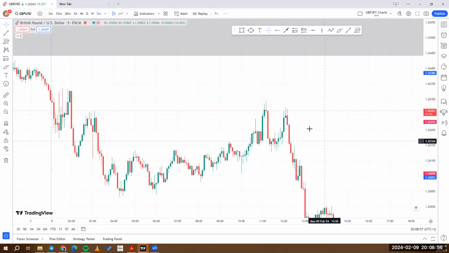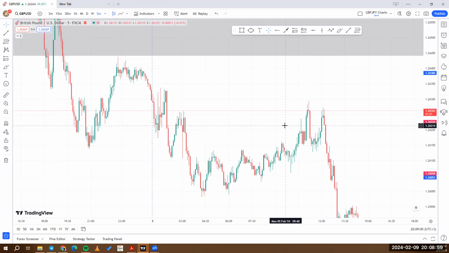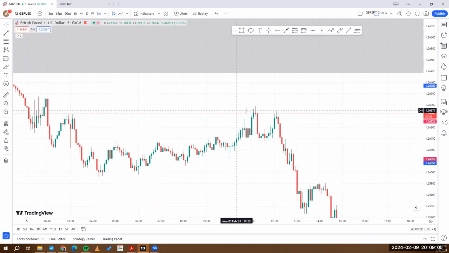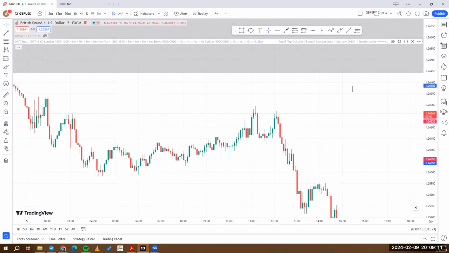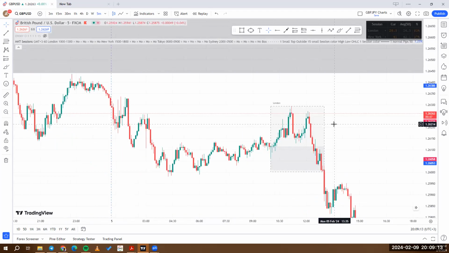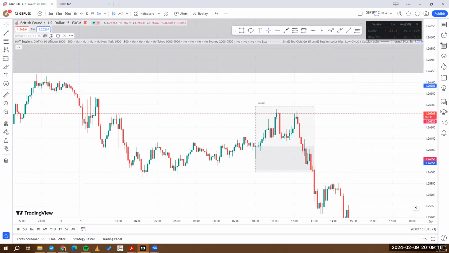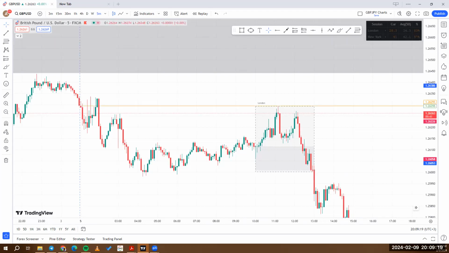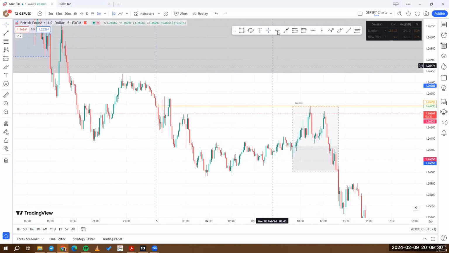So we're just going to go over the week on GBP USD, just based on how we look at the markets. There are a couple of things that I will activate just for ease of understanding of where we are in the markets and what we're looking for. For GBP USD, the first thing we usually do in the morning, just before the London kill zone or the London open, is mark out zones.